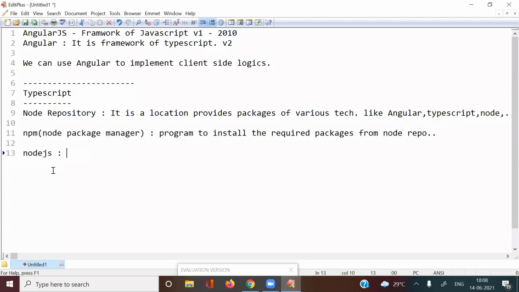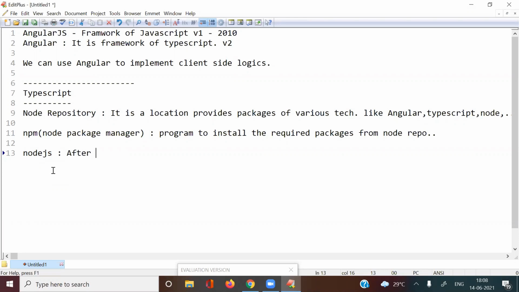After installation of Node.js, the Node server is available and the npm program is available. The Node server we use to run Node.js scripts, but we are not discussing Node.js concepts. Our main concept is Angular, so we don't work with the Node server, but npm is required for us to download packages from the Node repository.